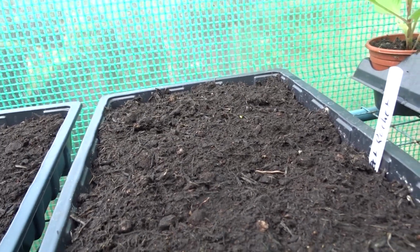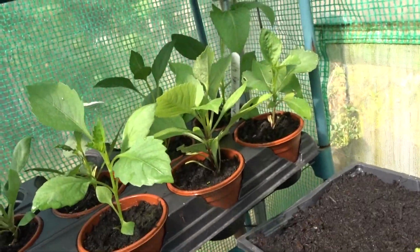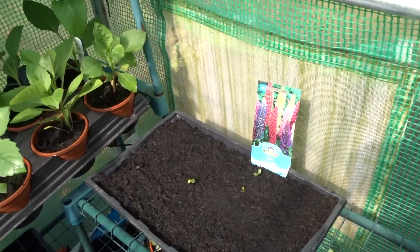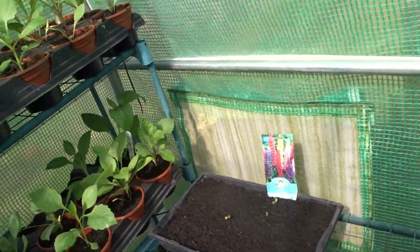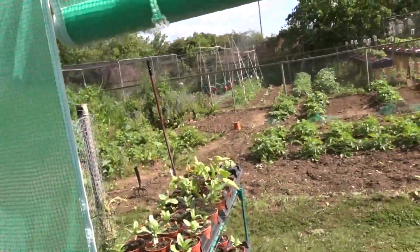And let's just have a look. When were they sown? They were sown on the 30th of May. And just in case you're wondering, the lupins were sown on the 29th of May. What are we today? We're on the 6th of June, so about a week. The lupins were actually showing a couple of days ago. In fact, it was a few days ago I actually saw the first one. I think it took 2 days for the sign of the first lupin.